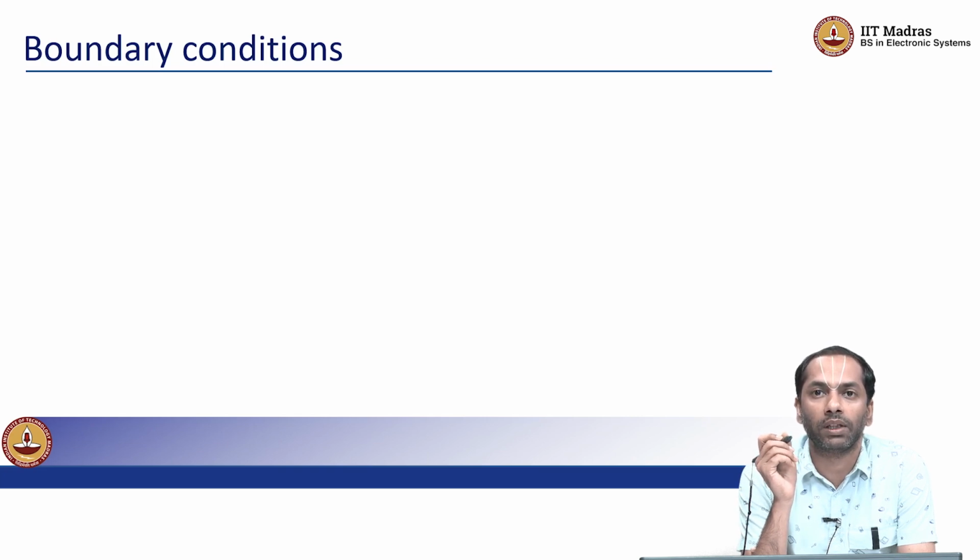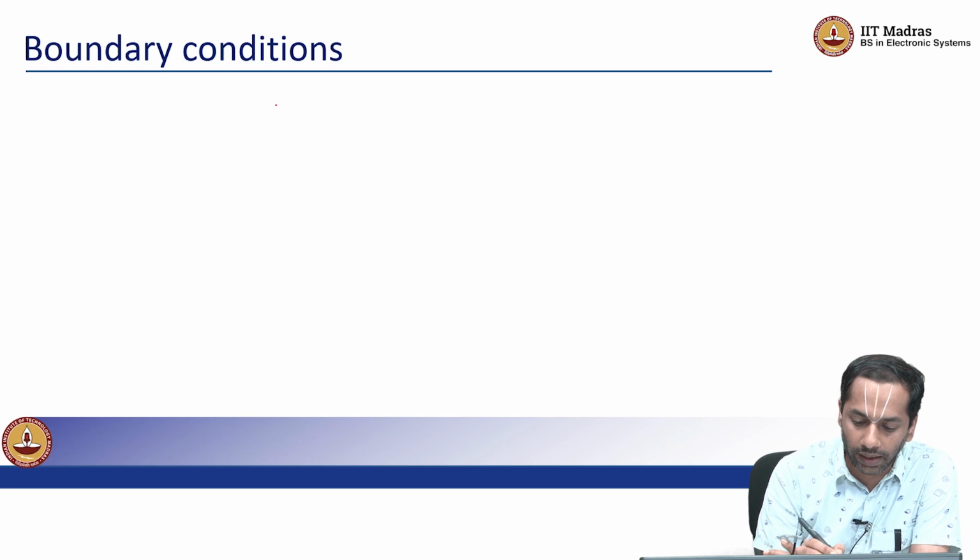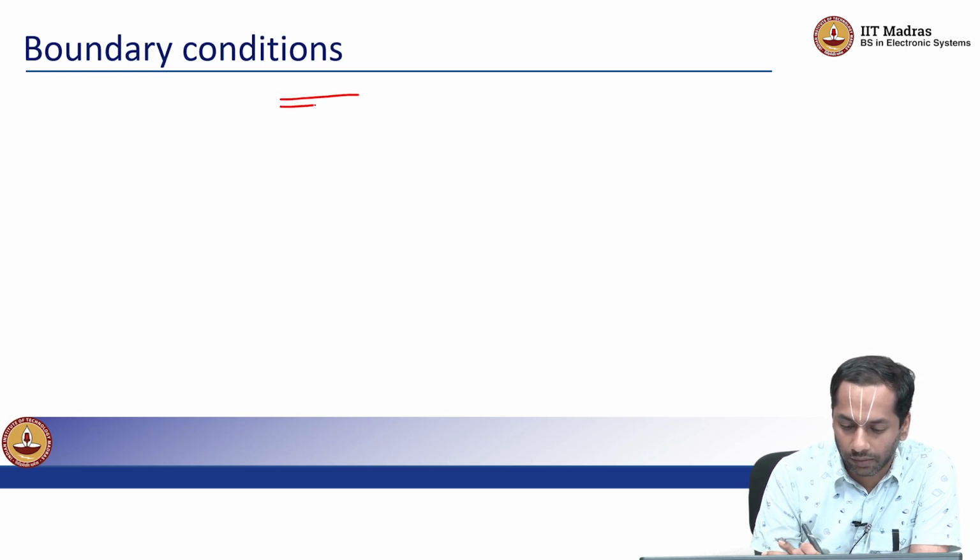But before we dive into taking up a plane wave intersecting at a dielectric boundary or a dielectric conductor boundary, we need to know what exactly happens at the boundary. Okay. So, in the case of our transmission lines, we did have these boundary conditions. We did not quite call out these boundary conditions explicitly.